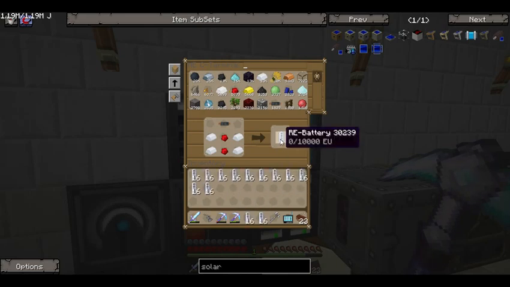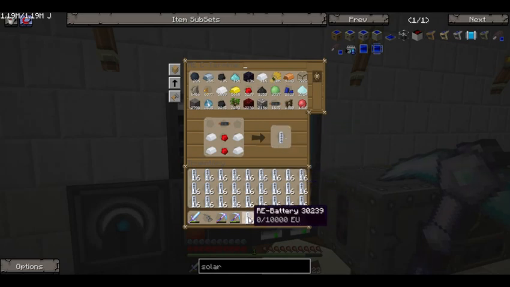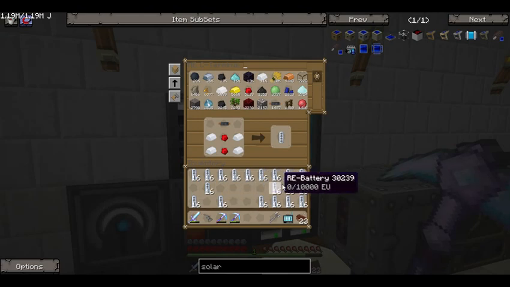Let's just go ahead and do that real quick. So there we go. 27, 28, 29, 30, 31, and 32. There we go. That should be enough RE batteries right there. And yeah, so now we have all the RE batteries we need.